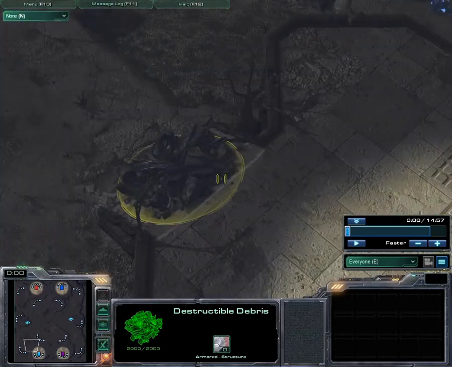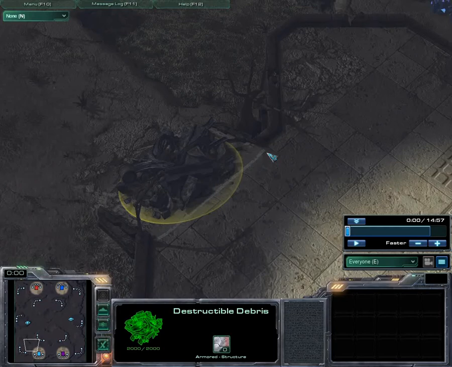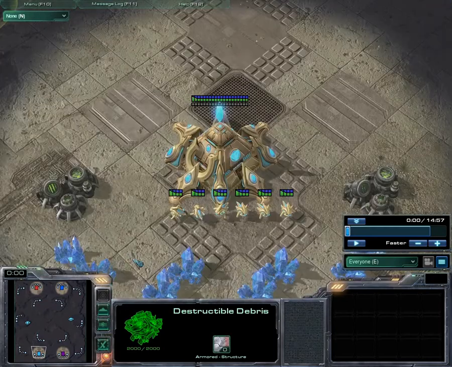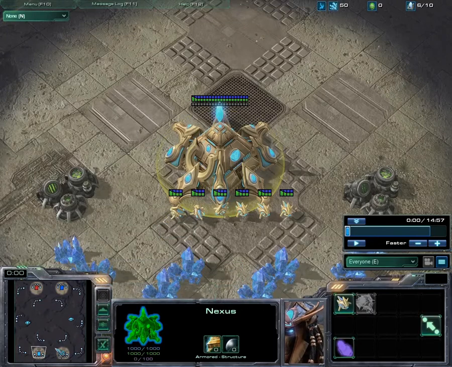And Terran also has the advantage of being able to make a wall here, but not completely denying themselves the ability to take this expansion later into the game. So that's one thing that favors Terran for sure on this map.